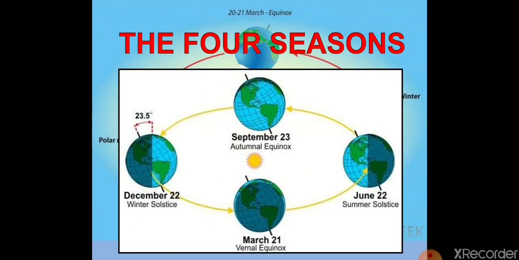Once again let us see the different positions of the earth around the sun and the different seasons experienced on the earth. But the important thing you have to notice is that in every position the earth is inclined in the same direction. That is the most important thing. Throughout the revolution we can see the earth is inclined in the same direction. And because of this inclination and the revolution we experience different seasons. The four major seasons are summer, winter, autumn and spring.